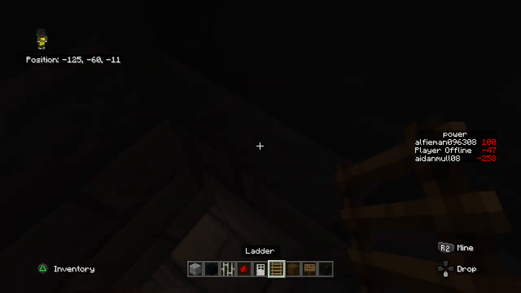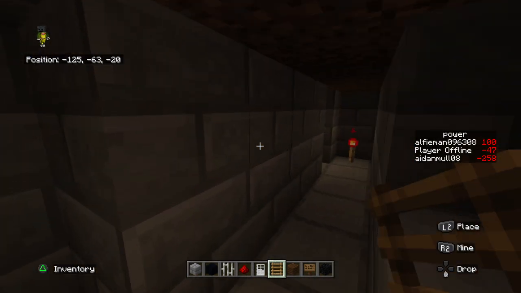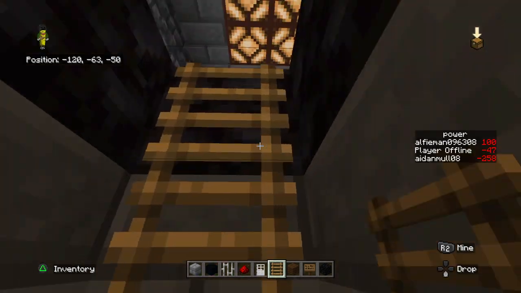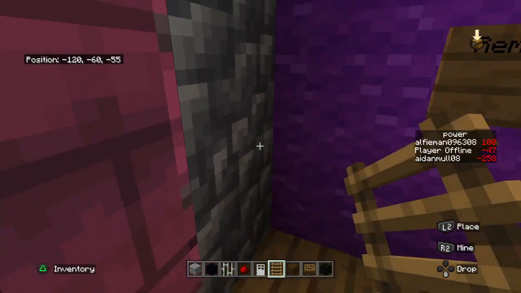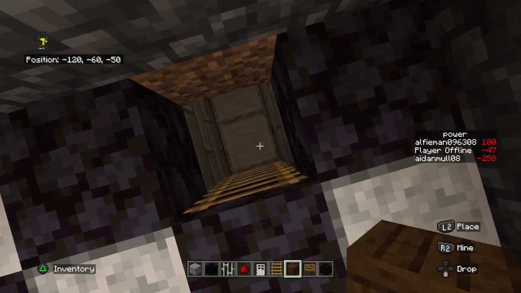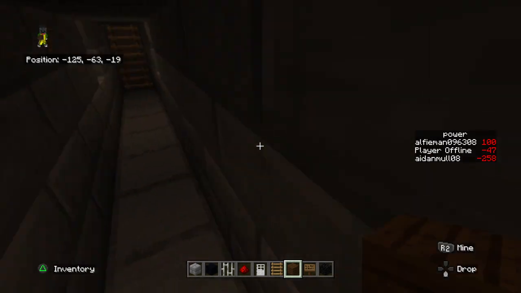Right, I'm going to my FNAF 1 pizzeria. I gotta go check on some stuff. Alright. Gotta fix the power. Mainly gotta fix the power, really. Right, done.